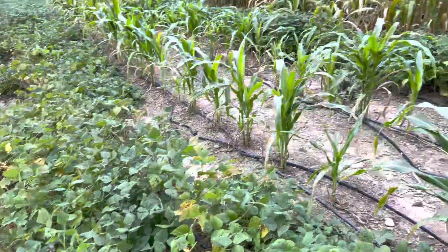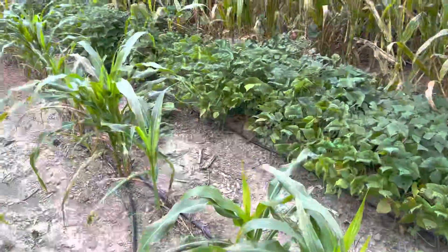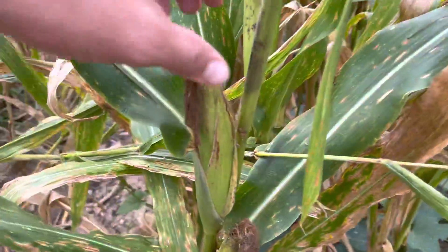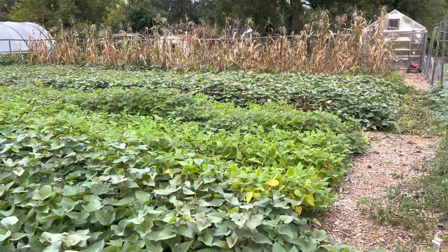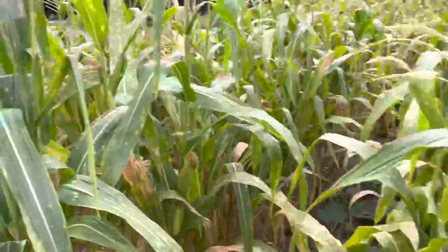We've got red and black beans here. We've got gourd seed corn, which after we have this rain here, it's going to pop and I think we'll get corn out of there. Some more beans and our popcorn — our popcorn is looking very, very good. The ears are starting to fill out, and sweet potatoes. We need to start getting some rows of those because you don't want to do it all in one day. I've done that before and it is a chore, so we'll try to get them periodically.